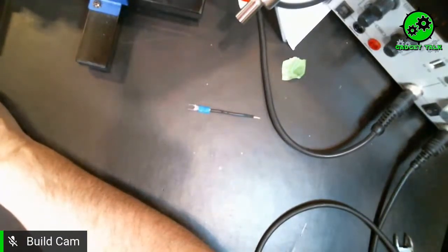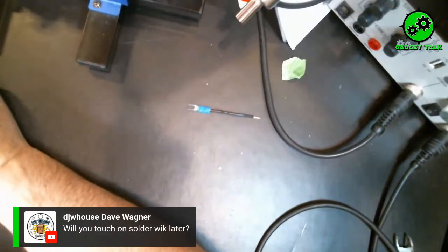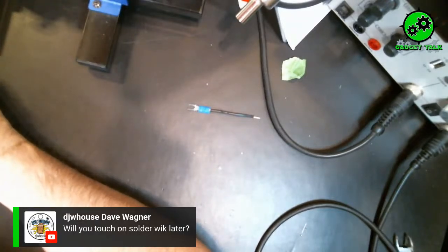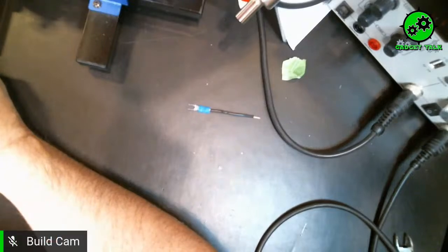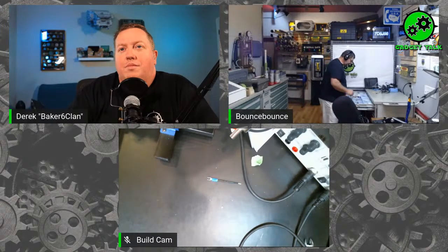So Dave has a question. Will we touch on solder removal later? How to remove solder if you need to? So there's a couple different ways to remove it. Well, you obviously have to heat the solder up, and then you have to get the solder out of there, which I guess is a good point to cover if you're soldering, because more than likely you might mess something up or do something wrong. So one thing I have is this little suction tube here.